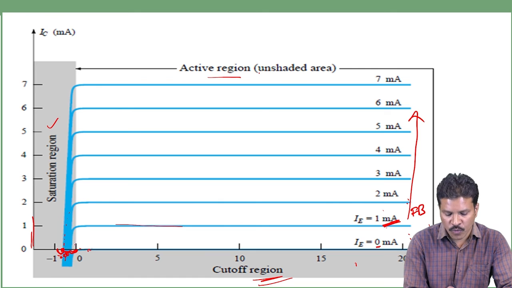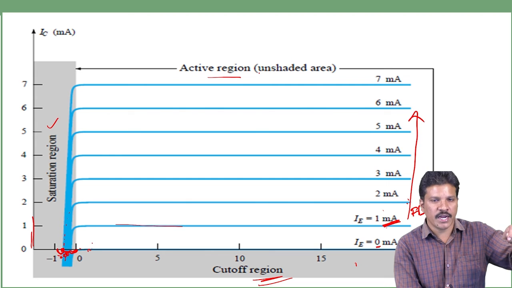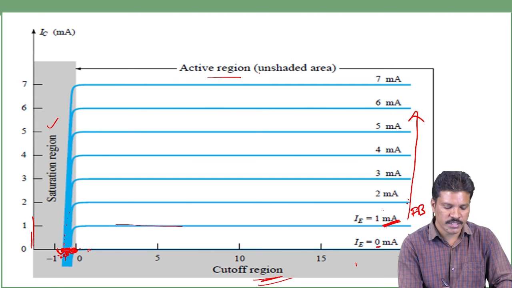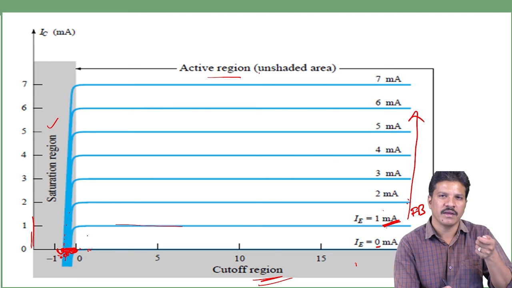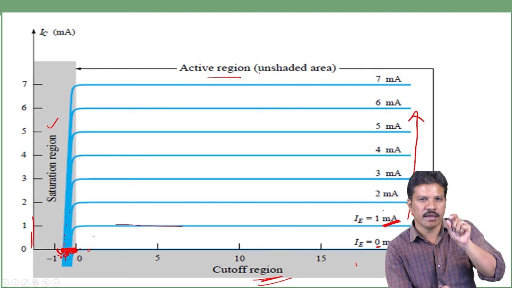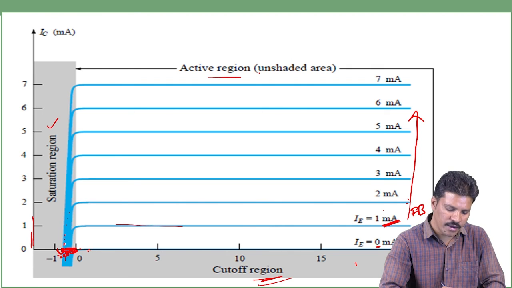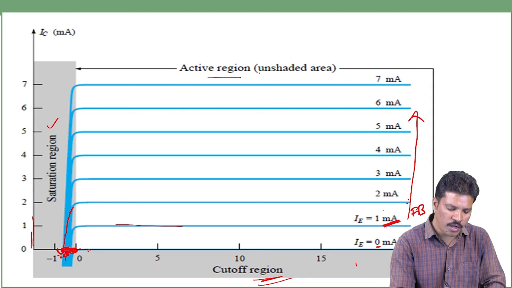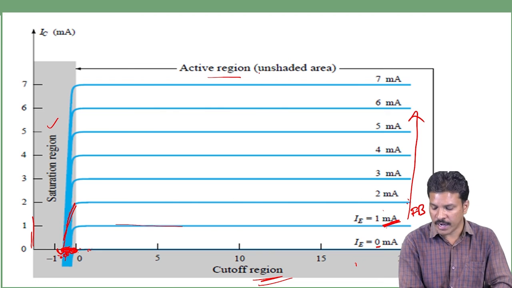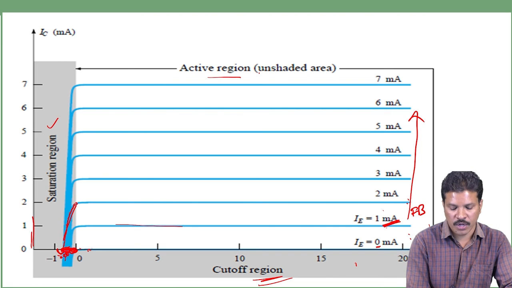Now varying the collector to base voltage, when we change the output side from minus 0.9 to 0, in this region there is a sharp increment. A small change in voltage, from minus 0.1 to minus 0.8, gives a sudden, large change in the current. From 0.9 to 0.5 it immediately reaches the maximum point. So when the collector to base voltage reaches 0, it reaches IC max.